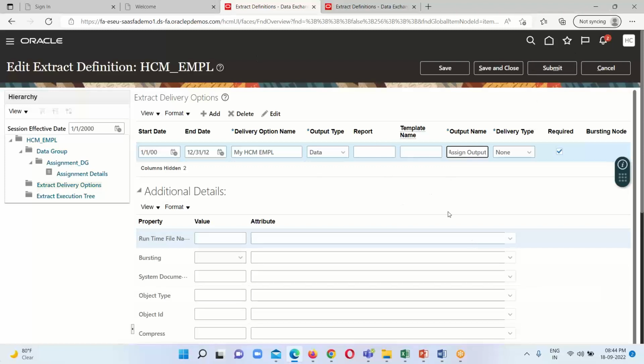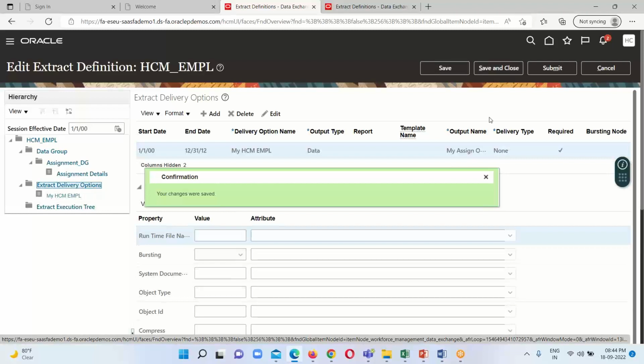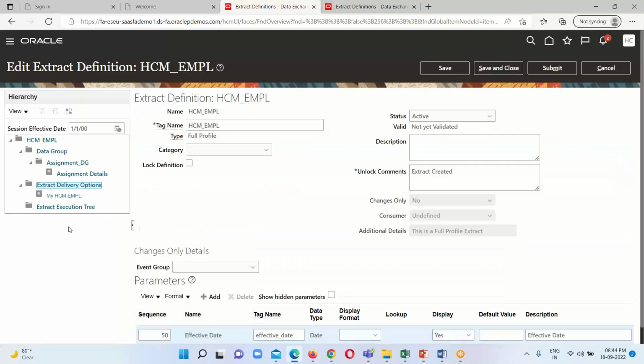Click on save. We get one confirmation message. Click on save and close.